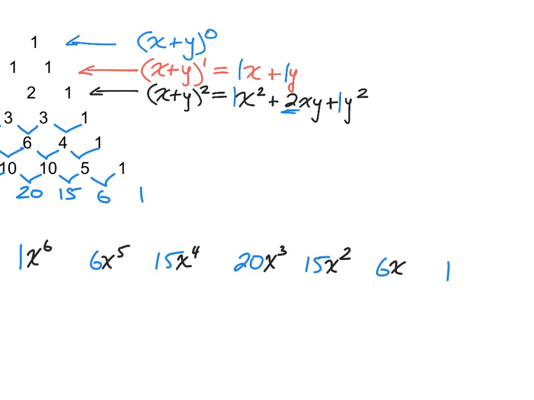Right? In the case of x plus y to the 1st, the last term had y to the 1st. In x plus y to the 2nd, the last term had y to the 2nd. So in x plus y to the 6th, the last term is going to have a y to the 6th. So I'm going to throw that in there. I'm going to go red for those keeping score at home. So y to the 5th, 4th, 3rd, 2nd, 1st, and 0th. 0 is going to zap away. Y to the 0th is 1.